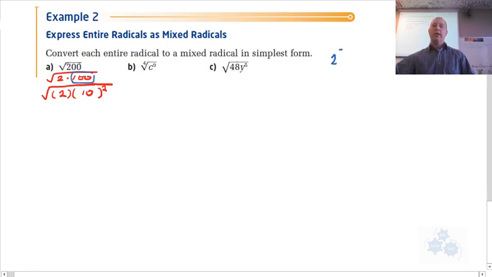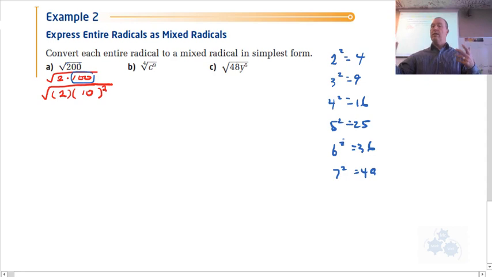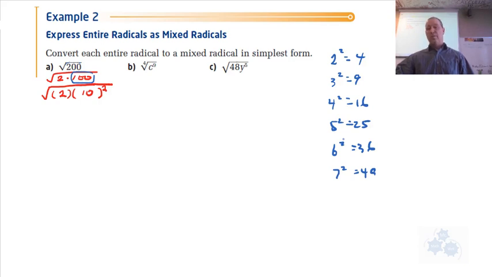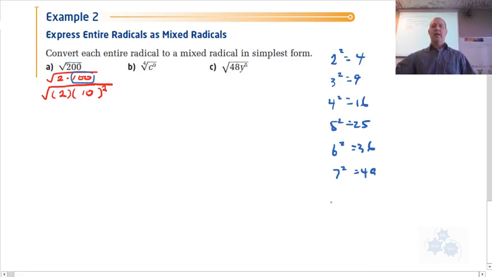Okay. So again, what I'm doing is I'm trying to find a factor of 200 that is a perfect square. The perfect squares are, well, 2 squared is 4, 3 squared is 9, 4 squared is 16, and so on, right? So you have to know these, okay? This is kind of baby stuff. You know this, I guess. But you should have these kind of in your mind. The squares, cubes too. You should have cubes probably up to 10 memorized. Have those written down somewhere so you can refer to them. But anyway, squares and cubes.